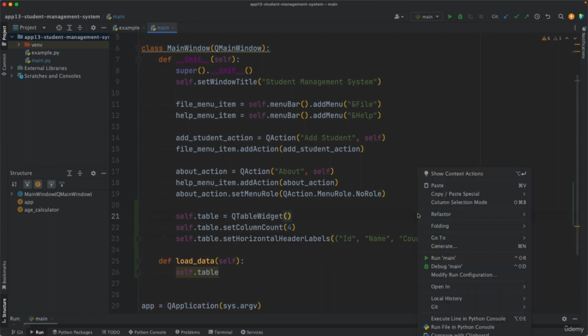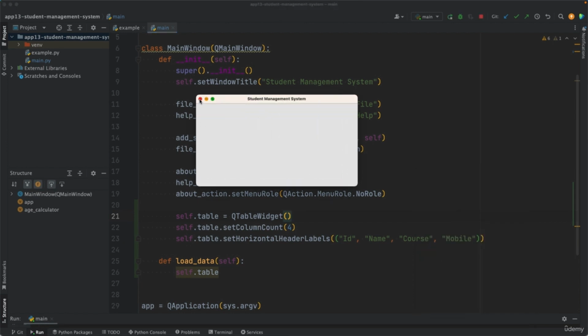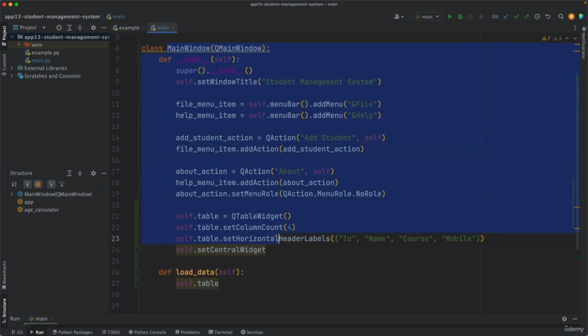Now if you run this code, you're not going to see any changes to your interface. That's because you need to also add a very crucial piece of code, and that is self.setCentralWidget. So note that self here is referring to the main window instance, right? So we use the setCentralWidget method of this window, and then this method gets as an argument the central widget, which is table in this case.